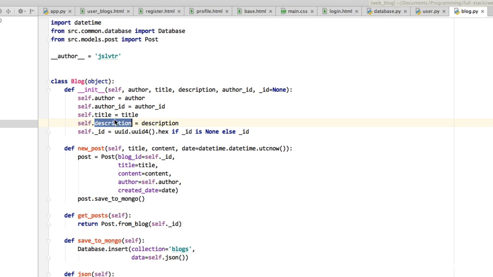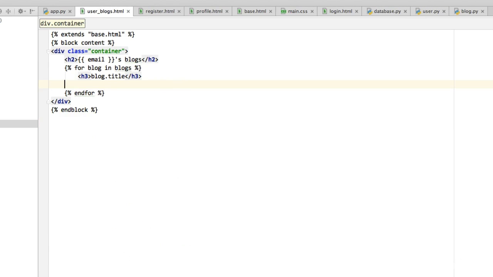So title is one of them, the other one is description, and we can say p blog.description, and of course I did forget to do this here. Okay, so h3 is a heading that is smaller than h2, and h2 is smaller than h1. So h1 is the biggest heading, h5 or h6, I don't really know, one of those two is the smallest heading. P stands for paragraph, and it's just a normal paragraph with some space at the top, some margin at the top, that's all.